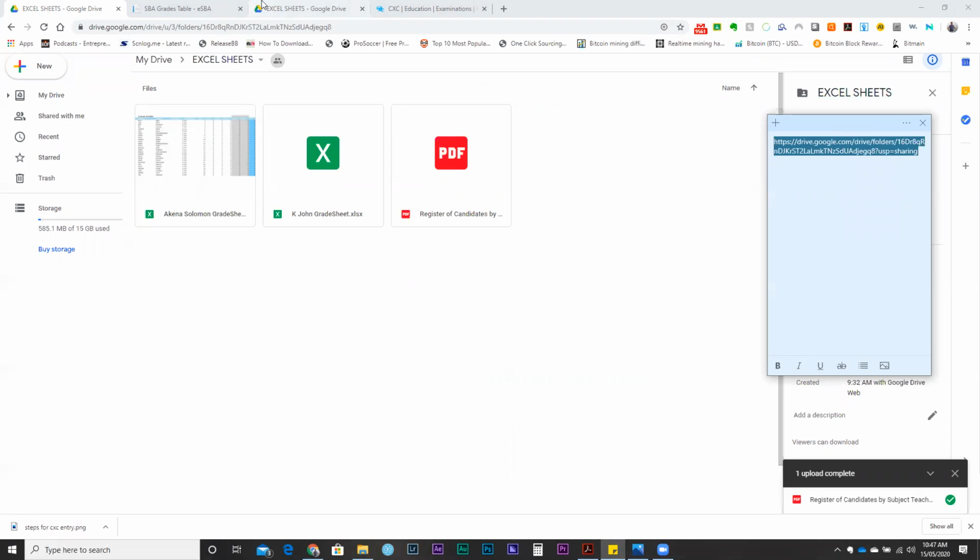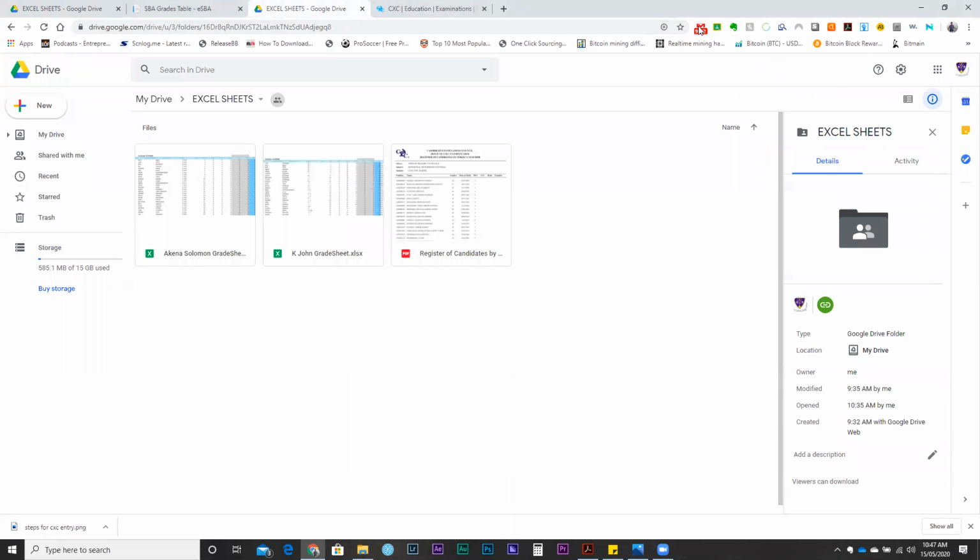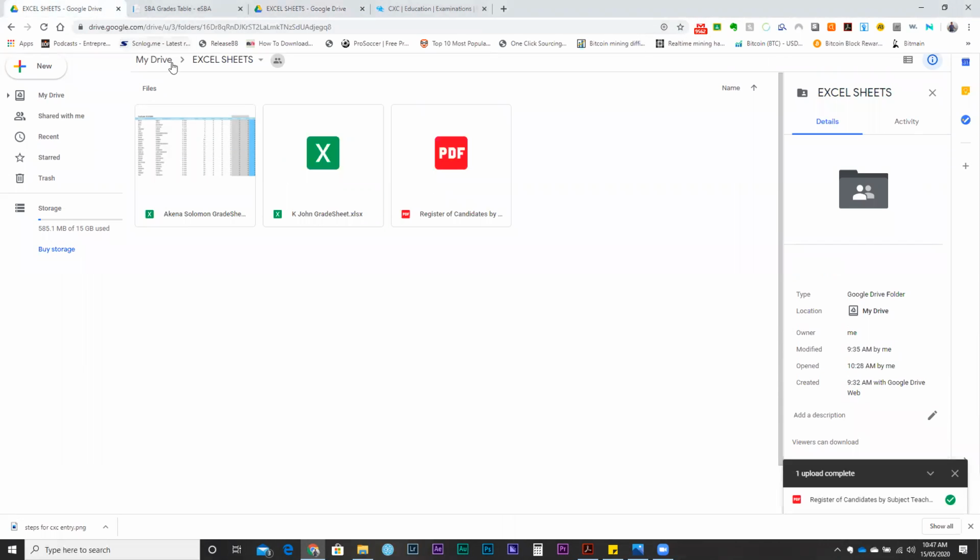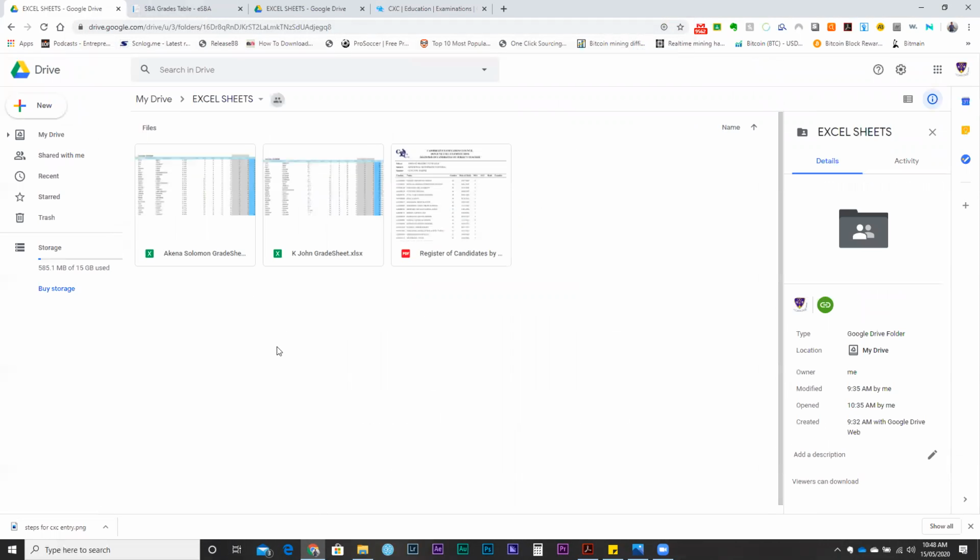So now you just basically open a new tab, right? And if you open a new tab and you paste this in, you will get Excel sheets, and this is specific to your class. Now, if you see an Excel sheet in here, but you did not send me the groups yet, I will delete it and re-upload it because it will show the groups when we fix the groups in the system, right? So I have Miss Solomon's group here, and in order to download it, you find your sheet because each sheet will be named by teacher, like Akina Solomon, Christian John, and it will have all the names of teachers.